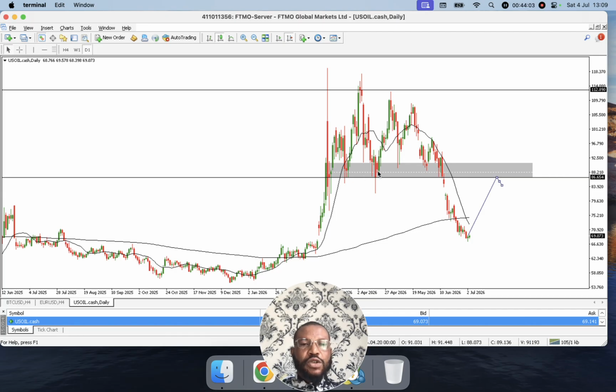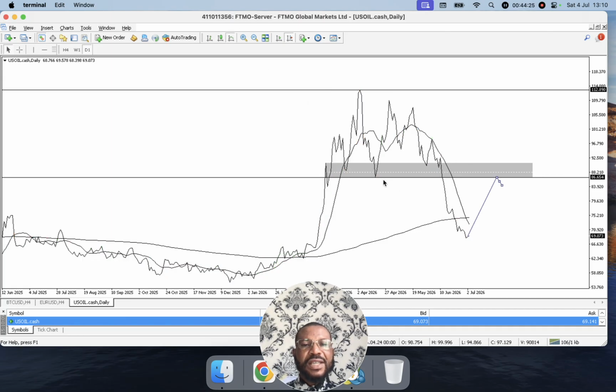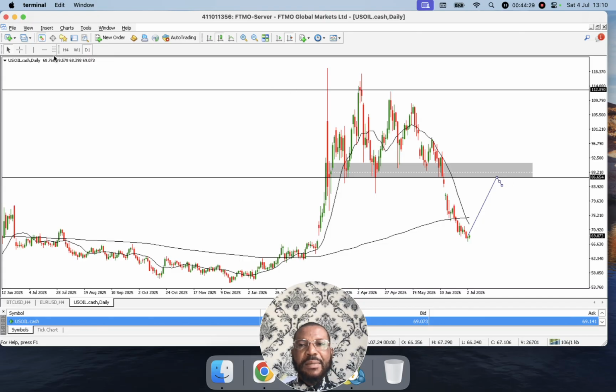So for the US oil, I'm waiting for price. We can see price was turning into this range that has broken out. It has been trending to the downside. So now we've confirmed that the direction of the market is bearish. Like I told us, once I have confirmed that the direction of the market is bearish, what I'll be waiting for is price to pull back to a good resistance area, my area of value, an area that price has used as a support in the past that will be coming to turn to resistance, an area that, when I take my Fibonacci, I can see lines up with my Fibonacci.